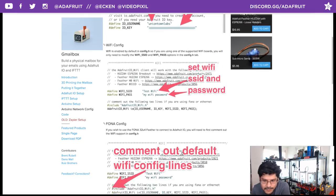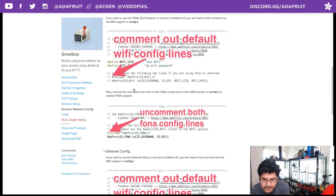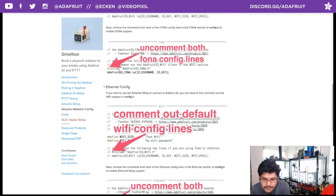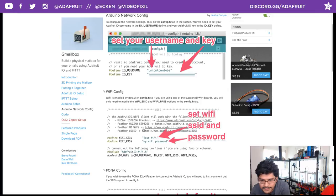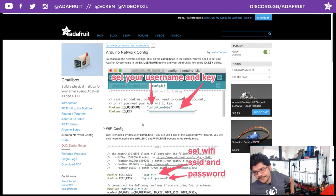If you have a phone and you want to configure that one, we have some notes here on how to do that. So if you want to do some FONA config, you can do that. We also have Ethernet as well, if you want to do Ethernet. But for the Wi-Fi config, it's as simple as putting in your SSID and your password in the config file. So there you go. And again, you can access your Adafruit IO key from your Adafruit IO profile.